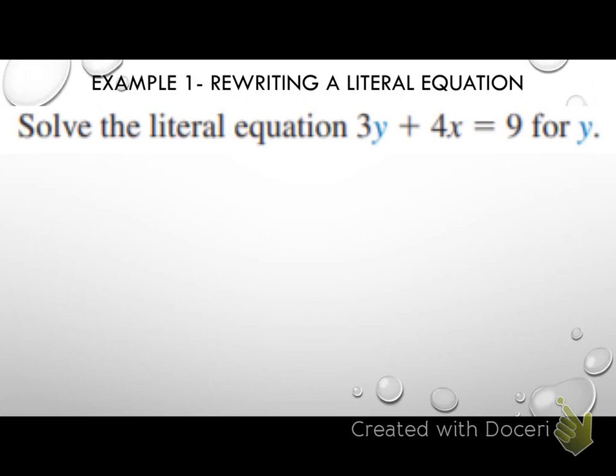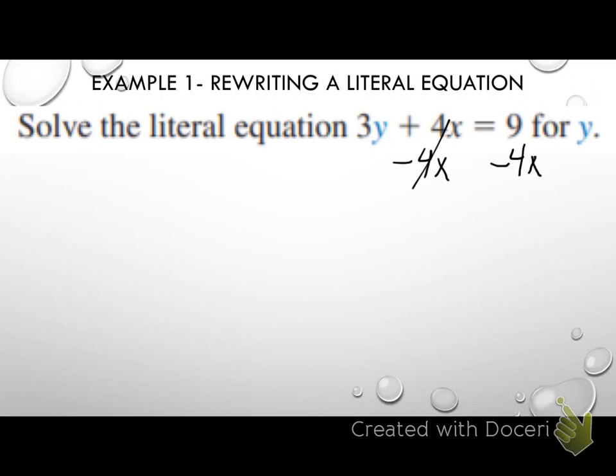3y minus 9. Say it again. 3y minus 9. So subtract 3y from both sides? Not quite. It's a good thought. But we want to get y by itself, so we want to move stuff away from y, not y itself. Does that make sense? So instead of subtracting 3y from both sides, what might we do? Subtract what? Yeah, we'll subtract 4x from both sides here. Getting it away from the same side of the equation as y. Whatever I do to one side of the equation, got to do to the other.